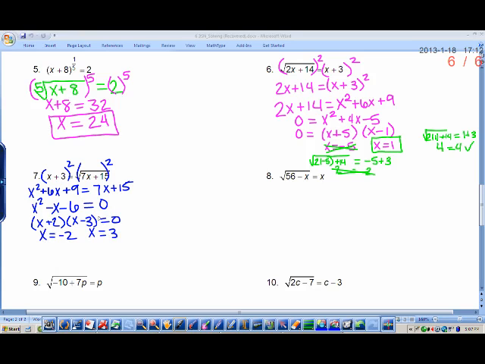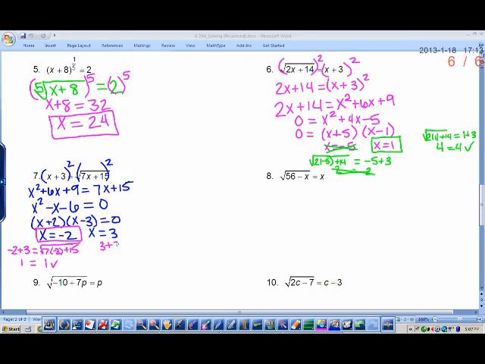But we are not done. We have to check. It's really, really important. So let's start with the -2. -2 plus 3, I want to know if that's equal to the square root of 7 times -2 plus 15. Okay, let's see. -2 plus 3 is 1. 7 times -2 is -14, plus 15 is 1. And the square root of 1 is 1. So even though x equals -2 is a negative solution, it still ended up working here. That's why you have to check every time.